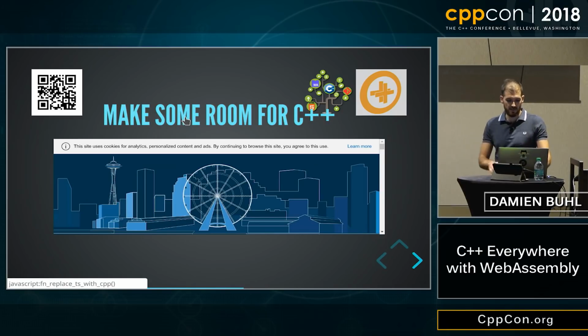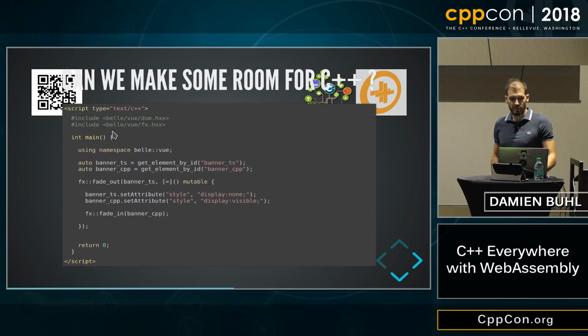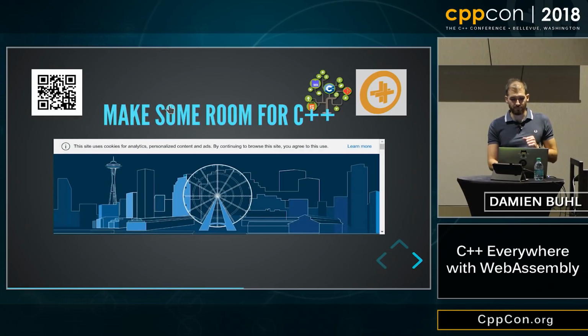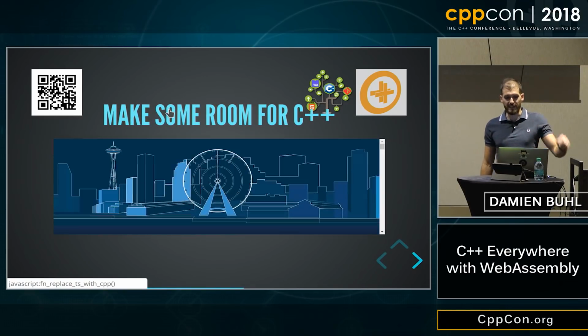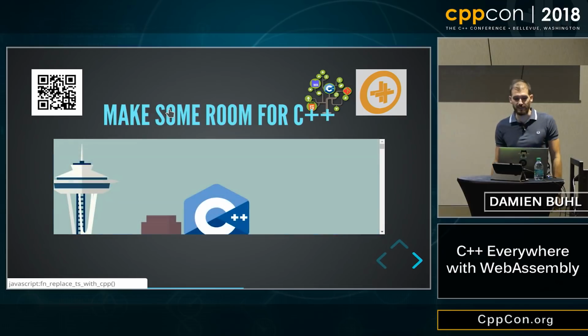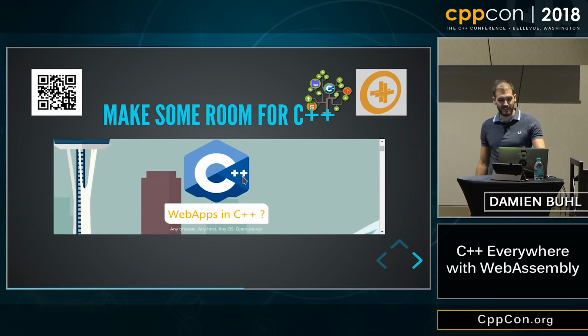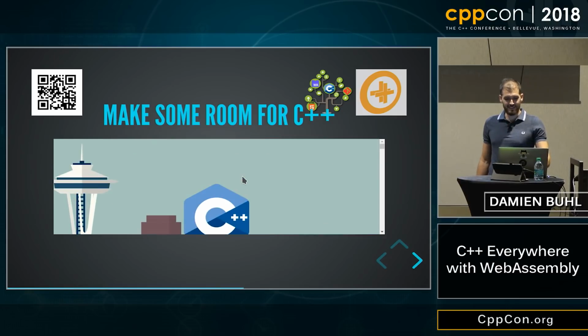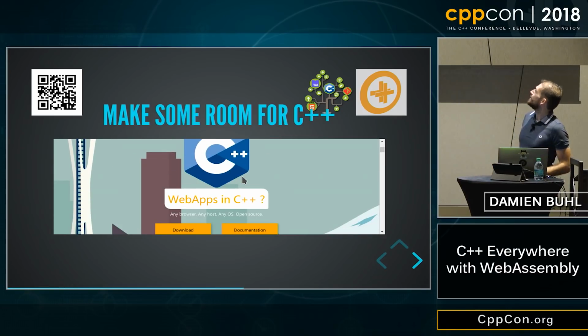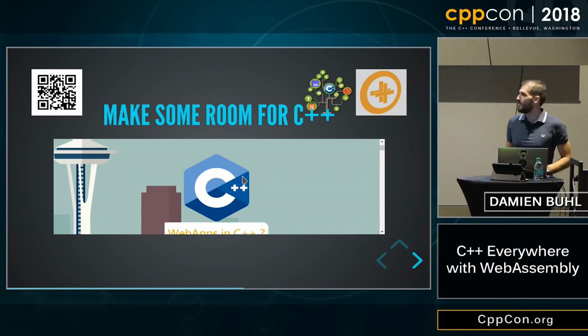And this file, as we saw, has a main function, which is executed at the moment where the script is loaded in the page, and presents you with making some room for C++. And here we have web apps in C++ in the Seattle skyline a bit differently. So yeah, why not embrace this way of doing web apps as well?